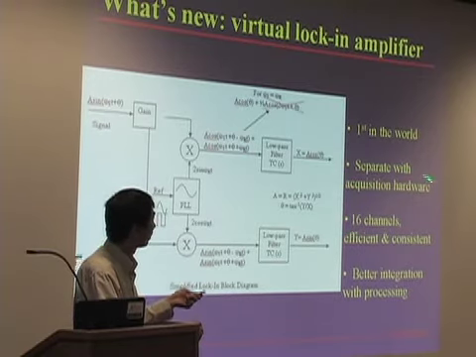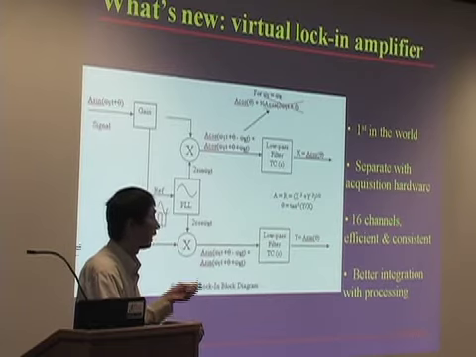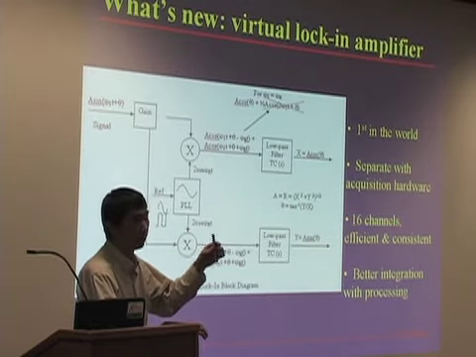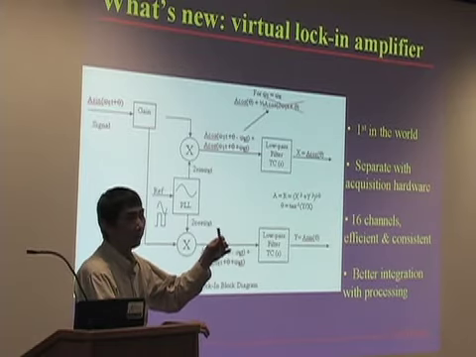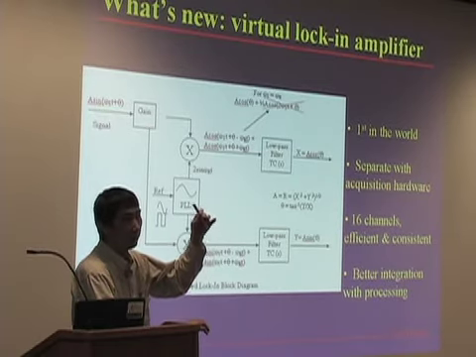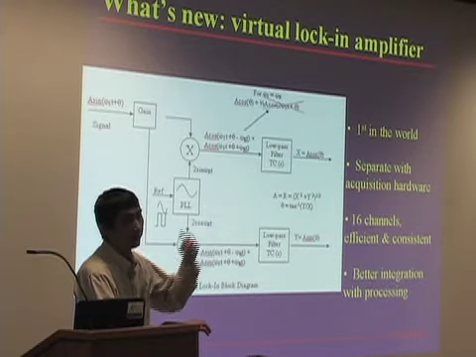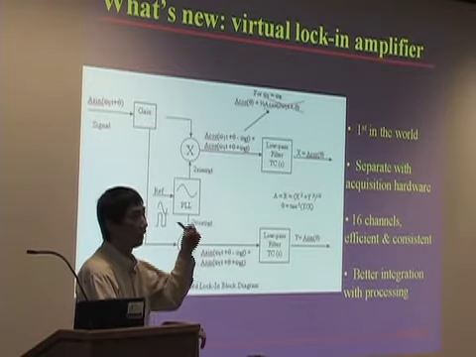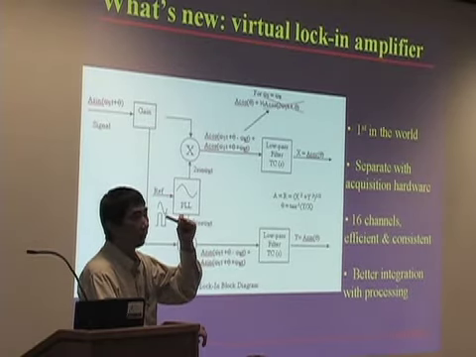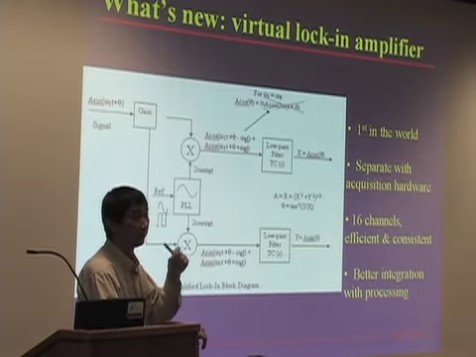For example, we choose a National Instruments acquisition board which has 16 channels and which has 24-bit vertical resolution. What does that mean? 24-bit means that if you have a signal input range from minus to plus 10 volts, then you have a minimum resolution of 37 nanovolts.